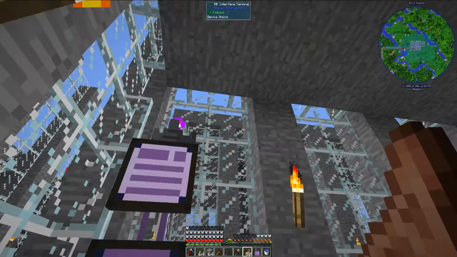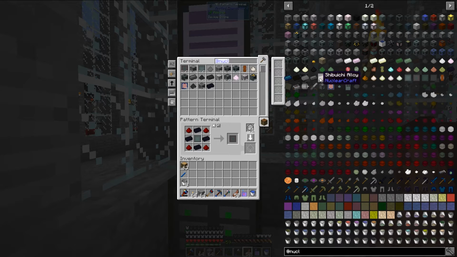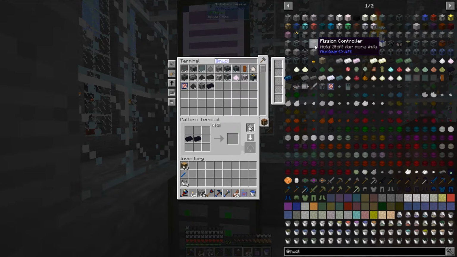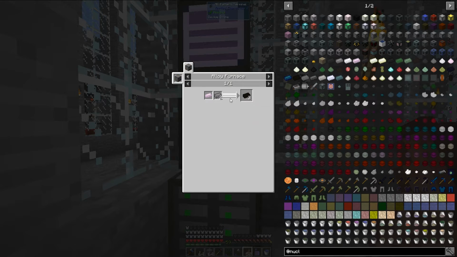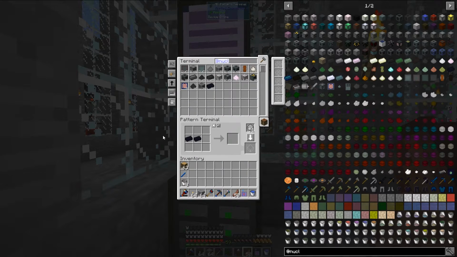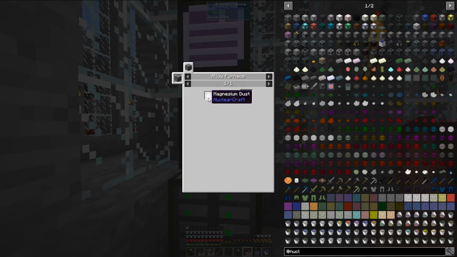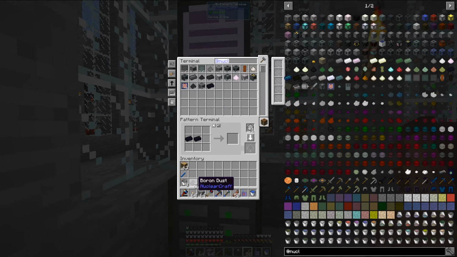So all of this stuff seems to be kind of alloy furnace intensive right now. I'm considering putting in another alloy furnace, but for right now I think the one's going to have to do. Okay, so we need this. So we need boron dust and magnesium dust. And I already forget the ratio. It's 2 to 1, but I forget which one was 2 and which one was 1. That's good short-term memory right there. Okay, so 1 magnesium, 2 boron.